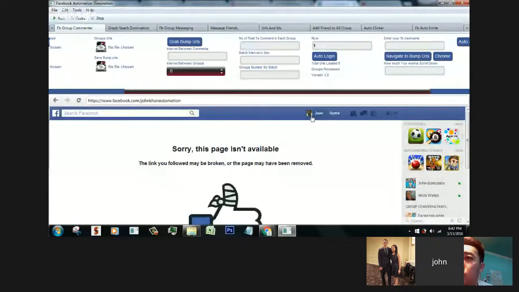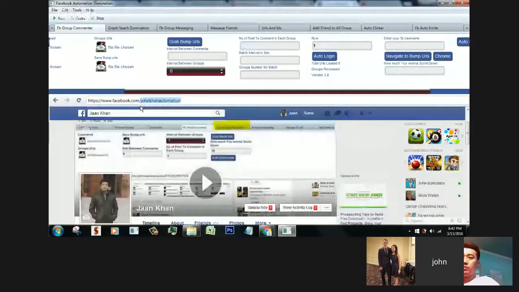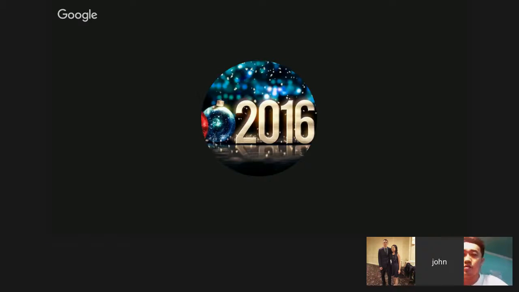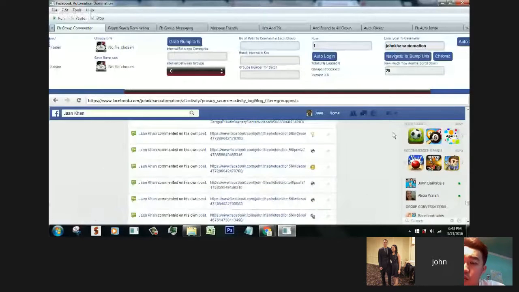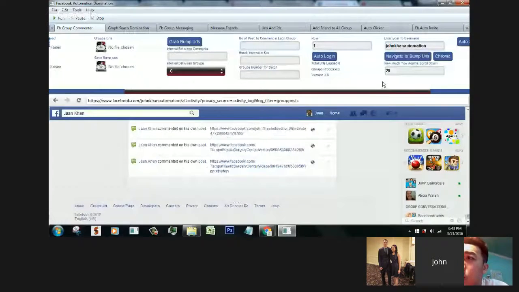I'll copy it and enter it, then click navigate to bump URLs, and here I will scroll down 20 times so that I can see, because I keep bumping my group posts. You see, commented on his own post, commented on his own post.